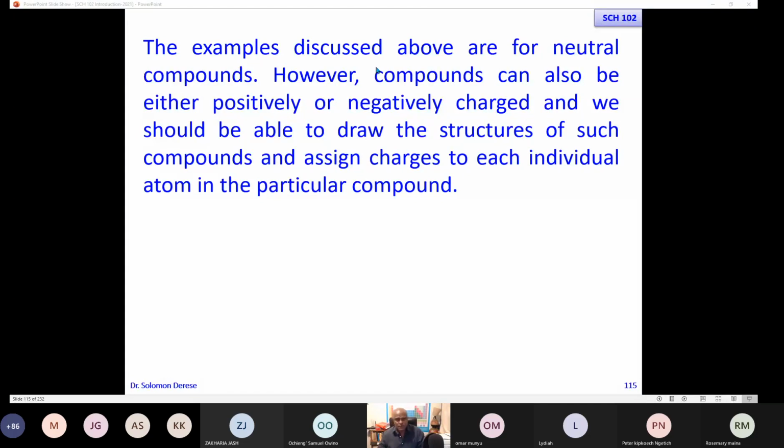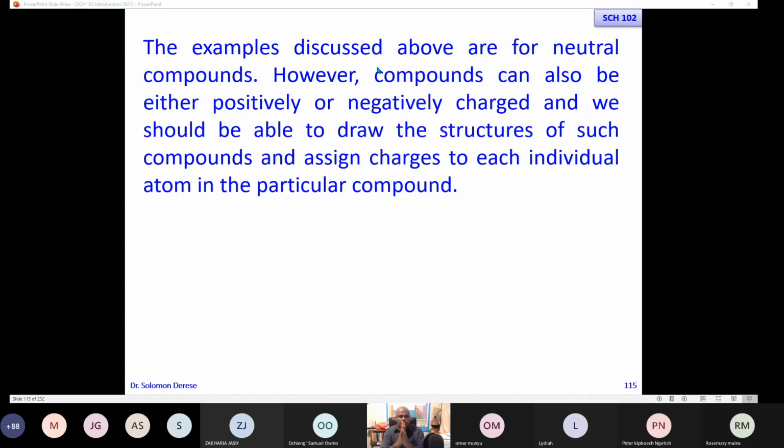We should be in a position where you can stop me at any point and ask a question. But if there is going to be a lot of disturbance, I'll be forced to mute you. I don't like to do that, and I hope from now on you will remain muted unless you have a question, so that we have a class where there is no disturbance.